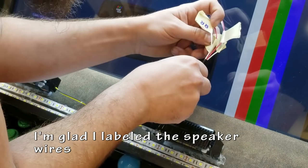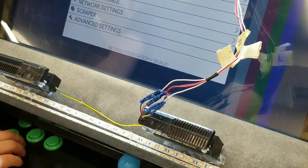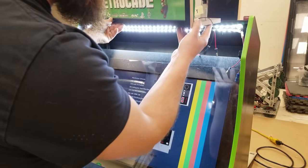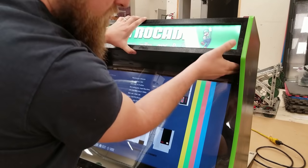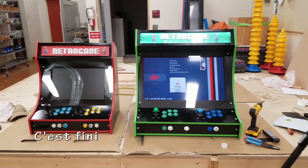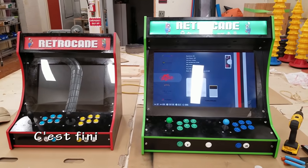Reattach the speakers, get them working. I put my DIY labels on there, and they pretty much worked. Reattach the lighting, put the bolts in, and permanently attach everything together. I think this was the last time that I actually took it apart. So this project is pretty much done.